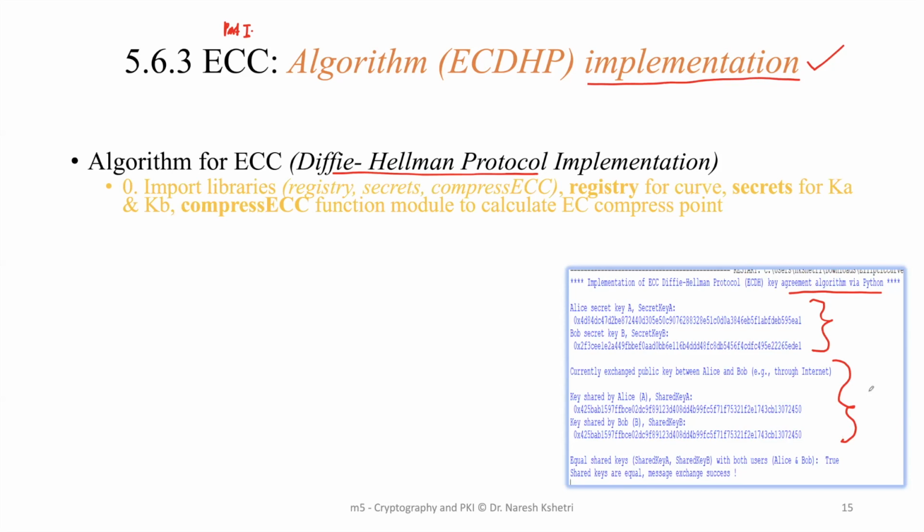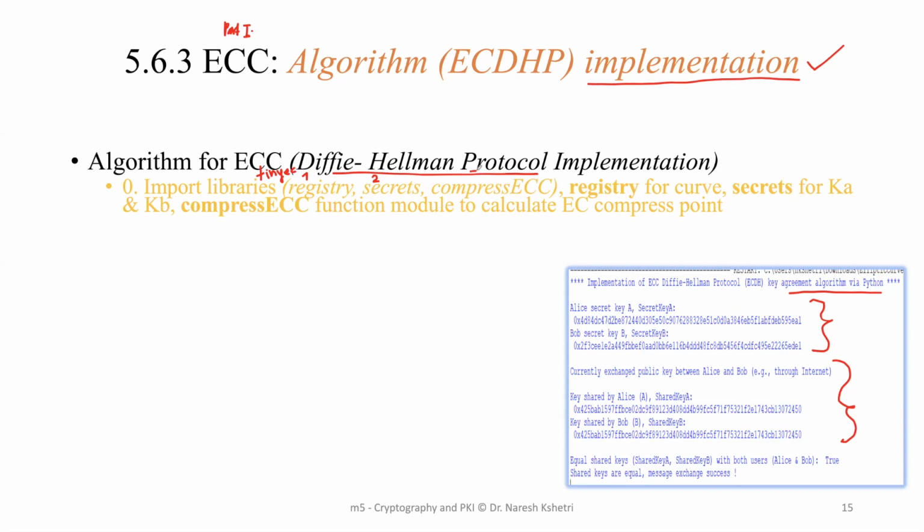We import 3 libraries. One is a function module, but these two are libraries to import. The first one is the registry module, which is used to obtain keys and values from the registry. Tinyec is a tiny library used to perform arithmetic operations on elliptic curves. Import the registry and secrets. The secrets module is used to generate cryptographically strong random numbers. This is the second one.